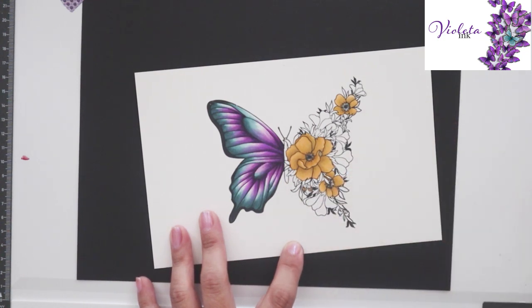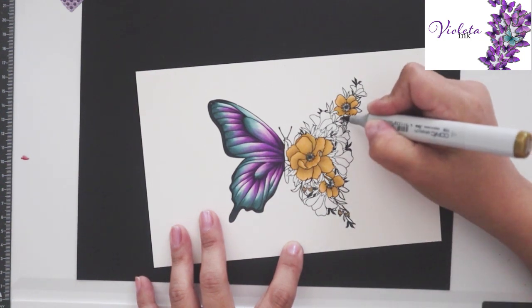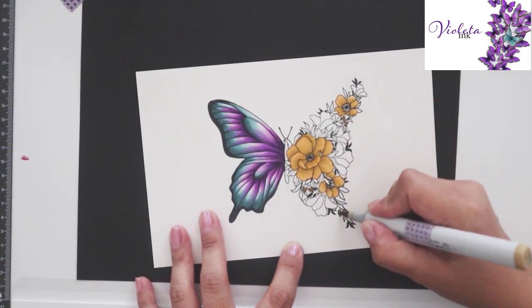These are some little bulbs that the image has, and I decided to use the yellows on this one. Y28 and Y26 only. They're tiny, so they're still full of pigment.